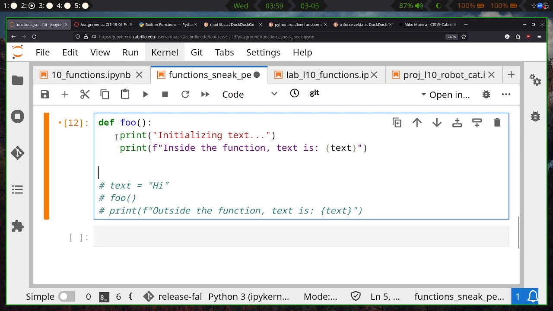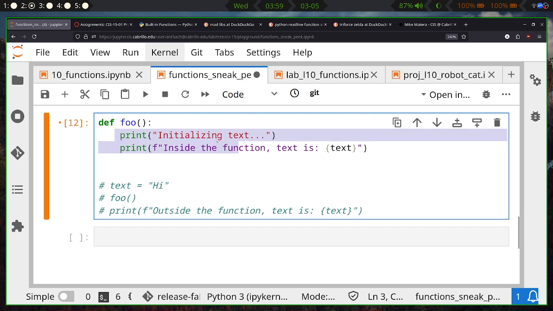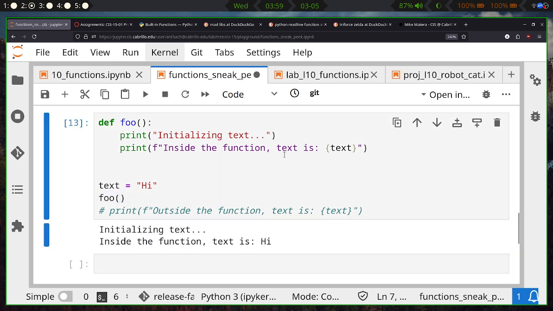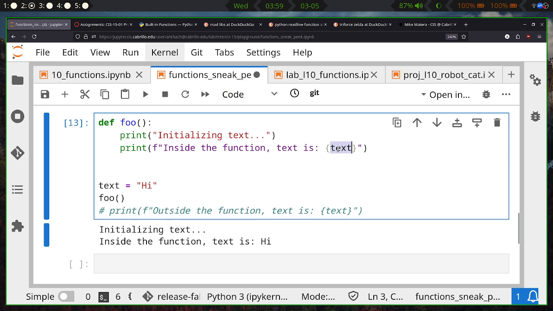I made a couple changes. We defined a function, but we didn't call it yet. So let's go ahead and call it. But I'm going to initialize this before calling it. So text is equal to hi, and then foo. Let's see what happens. Okay, cool. So we see that this function does have access to the global scope, meaning that it can see variables outside of it.